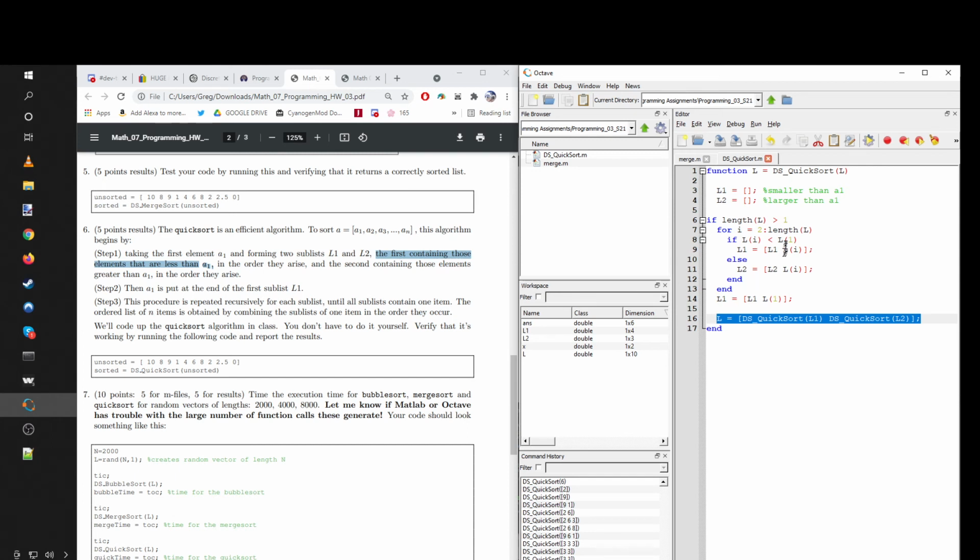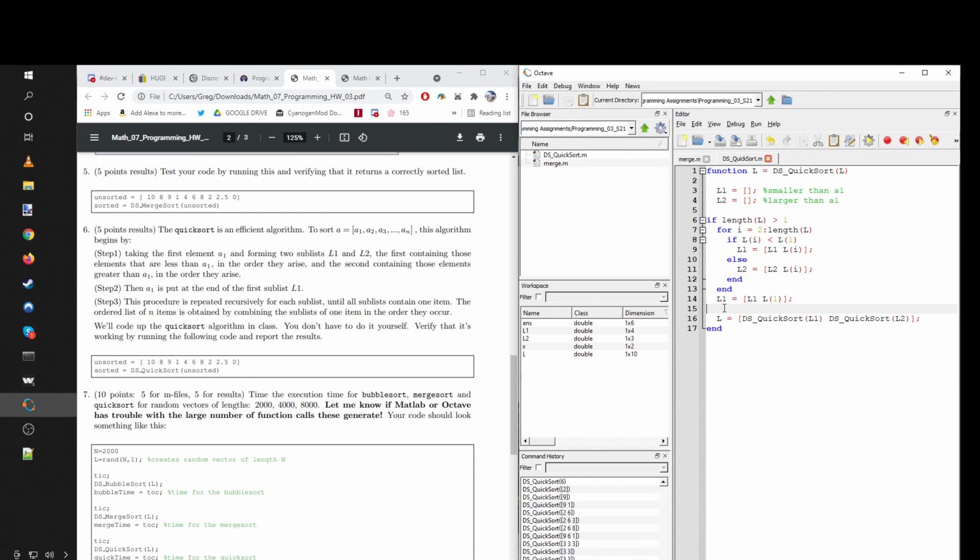And so that's why it's a better fix to just change this, which we changed to actually match the text. But the text is still ambiguous because it says the second containing those elements greater than A1, and it should say greater than or equal to A1. Then that would have been correct. Anyway, it doesn't matter.